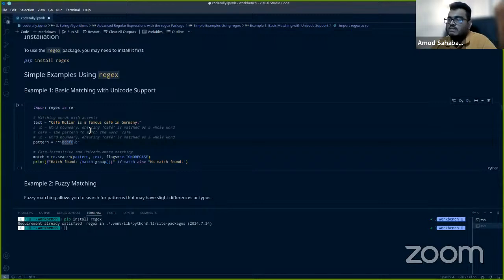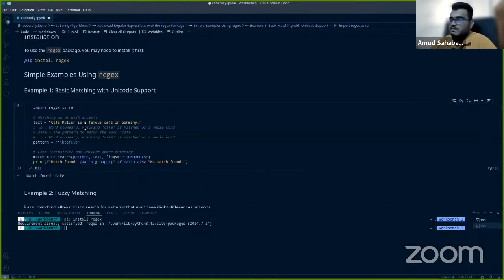So again, I have explained each and every definition of the regex function here. This is a simple one. This thing you can just remember yourselves, right? Okay, so the match is found.